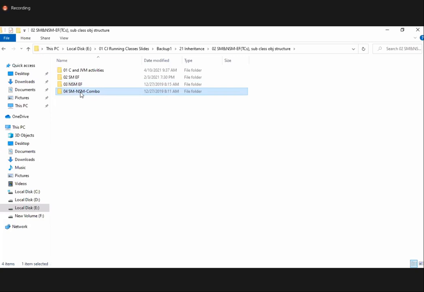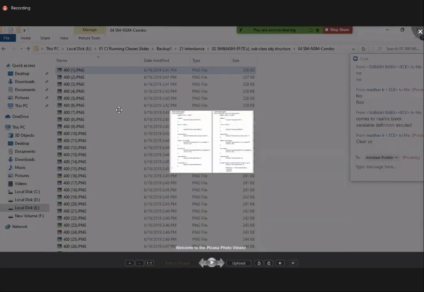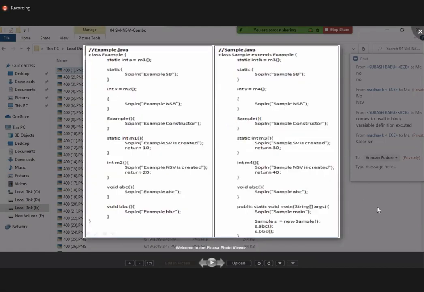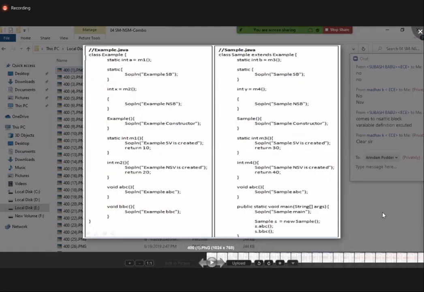Now let us complete the static member and non-static member combination execution flow. Please write down this program and find the output on your own.